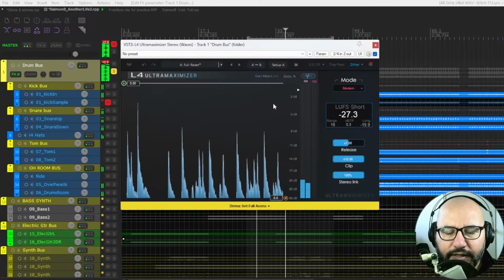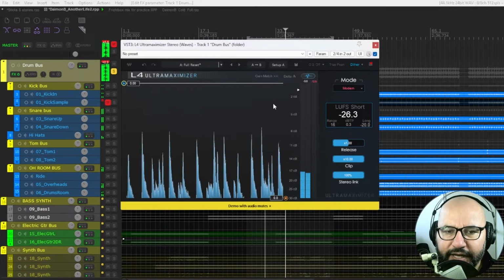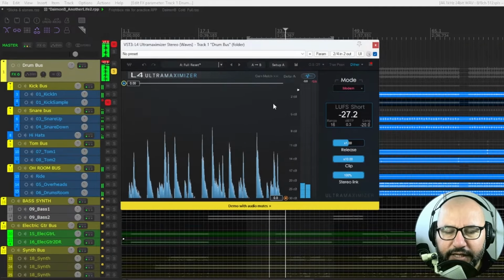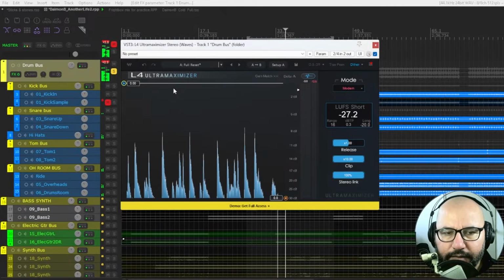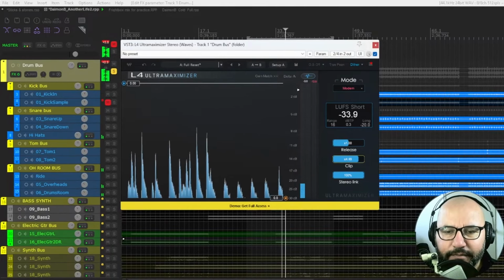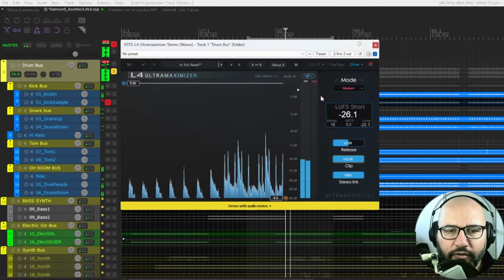You can control all of those low notes jumping all over the place without exceeding the threshold that we have in this limiter. And we can introduce saturation by clipping the signal as well. Very, very cool.